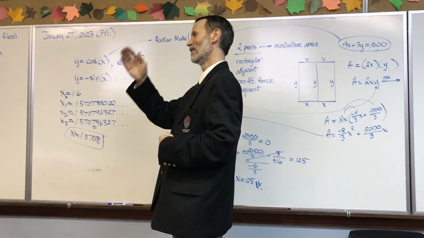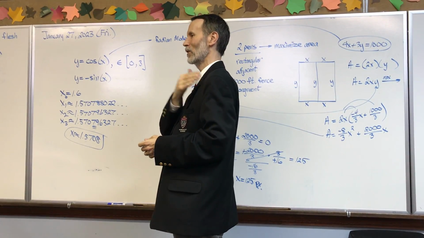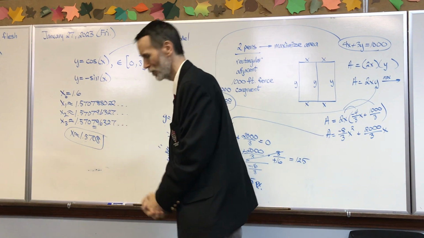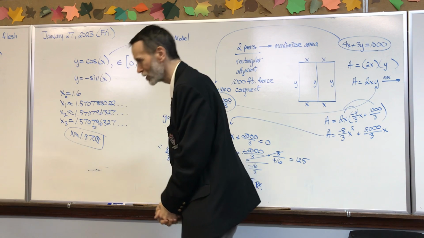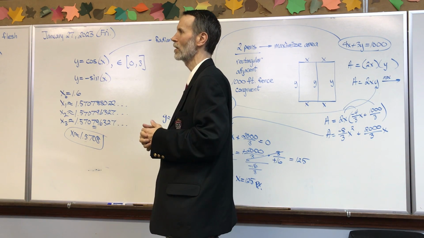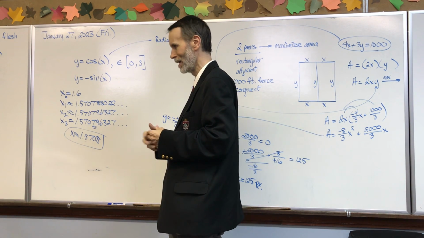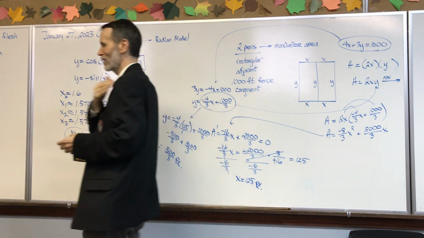In the name of the Father, and of the Son, and of the Holy Spirit. Amen. Glory be to the Father, and to the Son, and to the Holy Spirit. As it was in the beginning, is now, and ever shall be, world without end. Amen. In the name of the Father, and of the Son, and of the Holy Spirit.